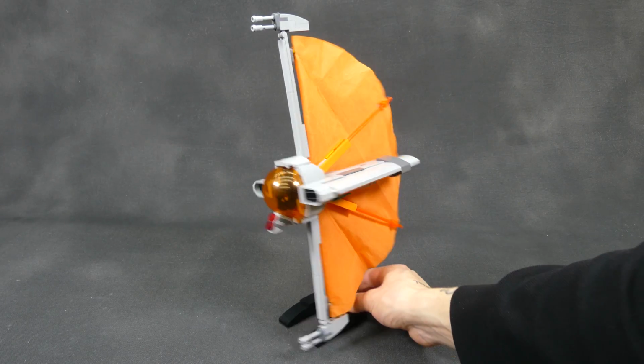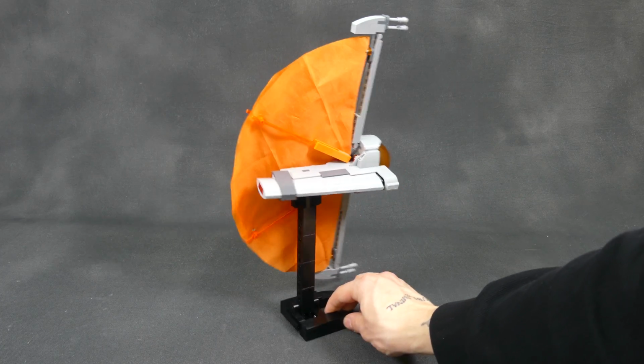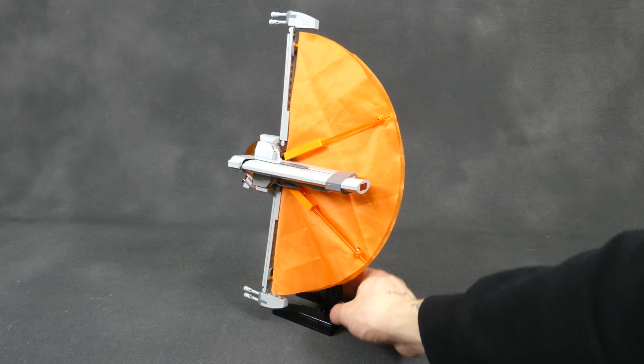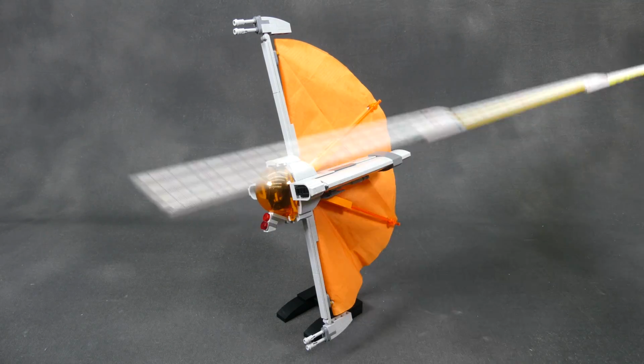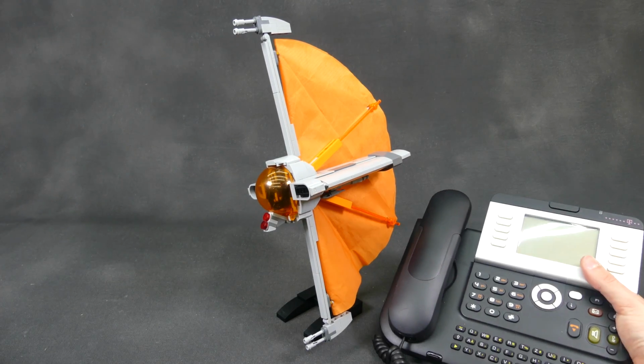As you can see, the Ginivex on its stand has quite some visual presence in height and profile. Not so much from the front though. You can see the dimensions here, and today I have for you a wire telephone to compare to.